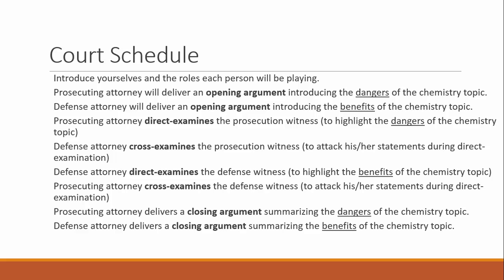Now this hasn't been scripted or planned at all, so it's an opportunity for the defense attorney to attack the witness and try and prove that they're not worth listening to. Then the defense attorney will bring forward their witness, where they'll work together to highlight the benefits of the chemistry topic. And then comes the prosecuting attorney, who will cross-examine the defense witness, and their role is again to try and undermine the statements made by this witness previously. Then the prosecuting attorney will make a closing argument, and the defense attorney will make a closing argument. And this wraps up the court case as a whole.